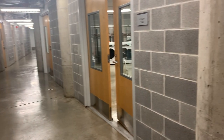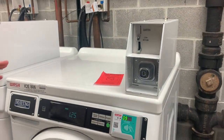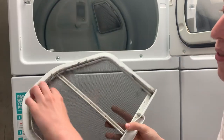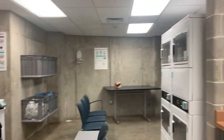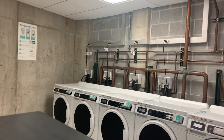Here is the basement — we've taken our IDs down. There are lots of very long hallways and the two center elevators that brought us here. The laundry room: it looks like you can use coins — that's a lie — and it looks like you can use a credit card — also a lie. You can only use the app. You can use the washers and dryers straightforwardly. Remember to pull out the lint trap and take out the lint. There are actually several rows of washers and dryers, so it's very large, and there are even a handful of ironing boards, though you need to check out an iron from the lobby.